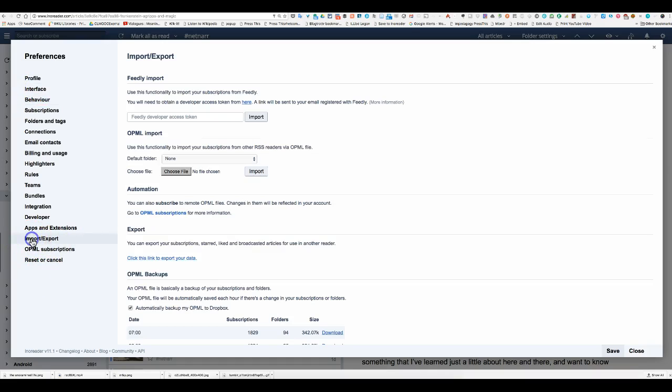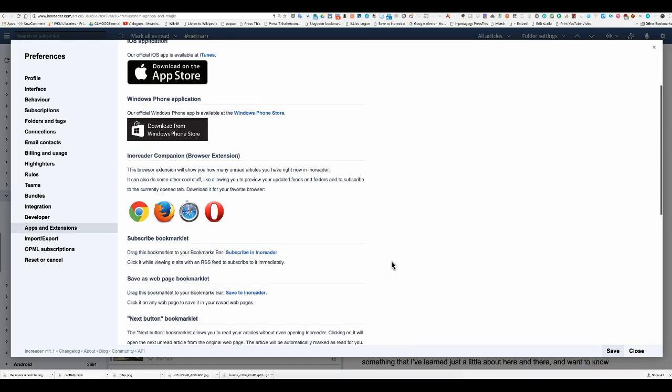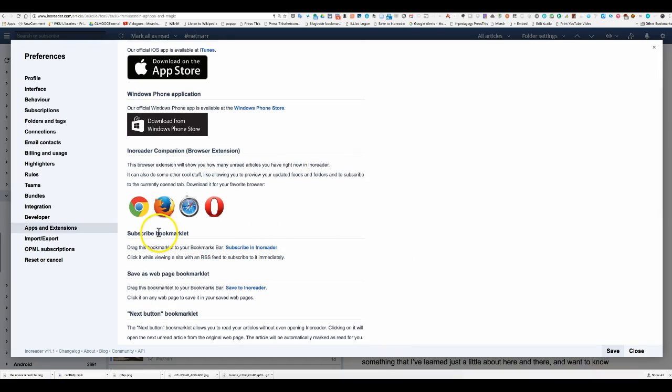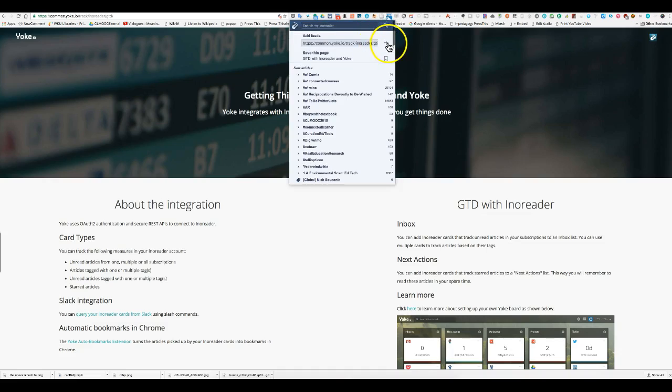I mean, you can import and export everything you've got in here. You can add bookmarklets if you want to. So you just drag this up into, and mine is actually here, so I could go back to, say here, and I'd tell it I want to basically do the same thing I did earlier. I click here, and no feeds were found.